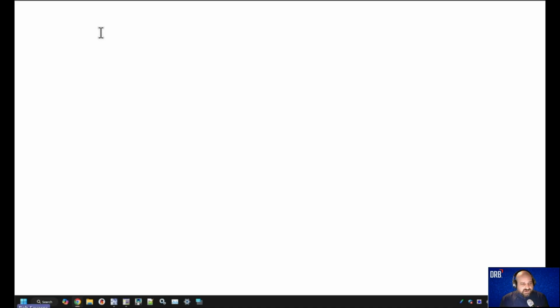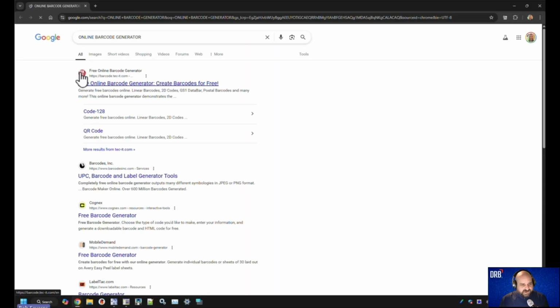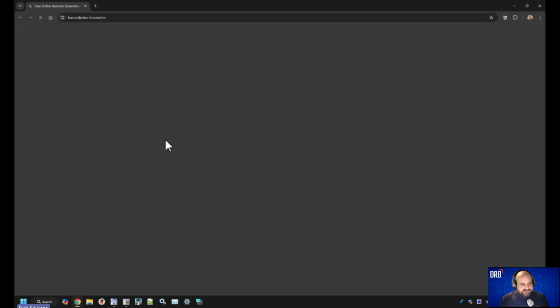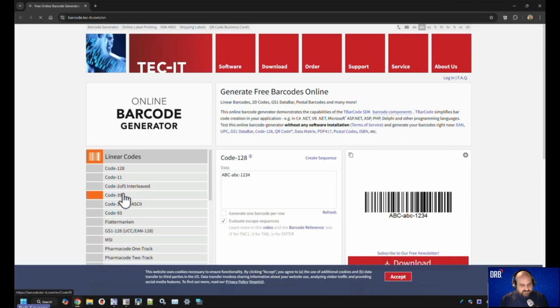I actually use this one, with the little red, it's Rayco Industries, but it's the barcode.tech-it. Click on that one, and I know SiteWatch likes code 39, the typical basic ones, that's all capital letters. And so I'll type in that manager COMP and actually hit refresh. And now I've got a barcode.